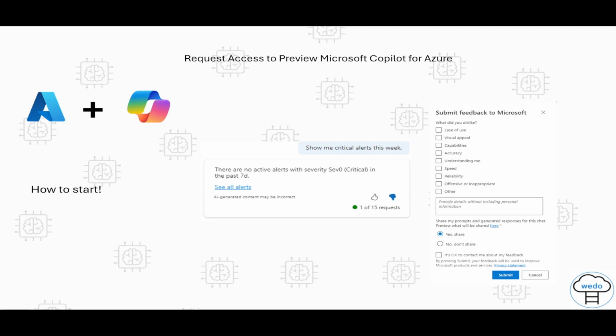So this is the only situation where Copilot will share the prompt and generated response with Microsoft engineers in the backend, and where Copilot will save the data.